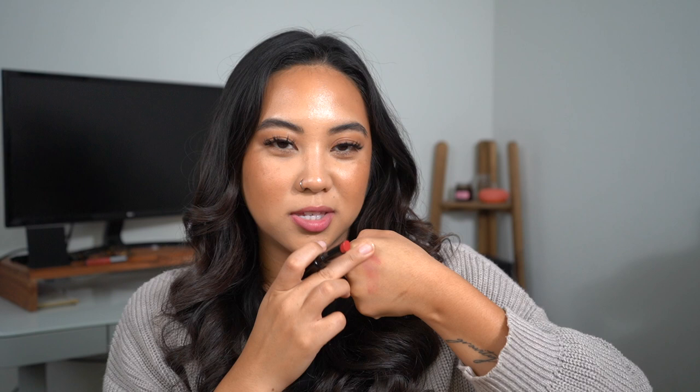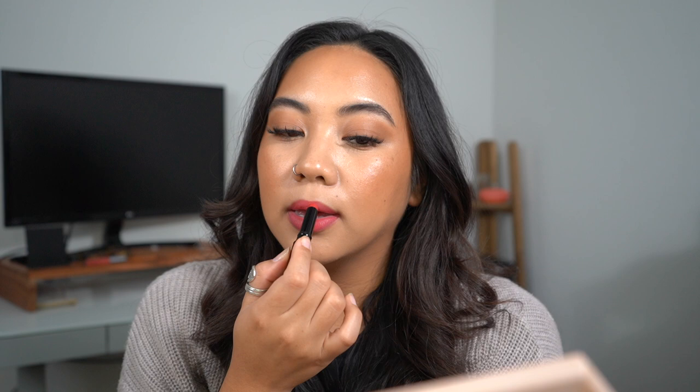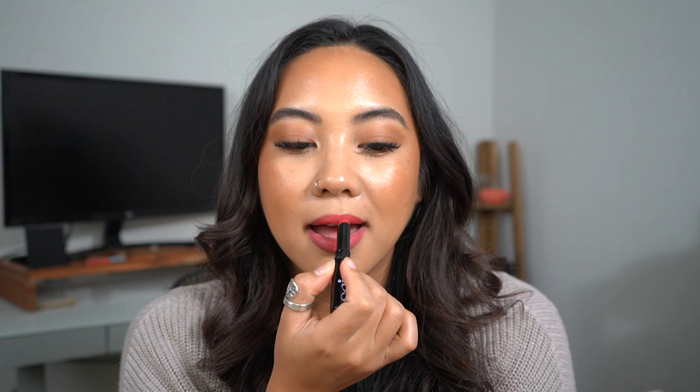Now we have the shade Surreal, which is a raspberry shade. Pop stained a little bit on the back of my hand so let's swatch next to it. I'm also going to blot this one — my lips are already kind of stained from the other shades though. That's super cute — I like that a lot. This shade reminds me of the Fenty Beauty Poutsicle in the pink shade — I think it's Strawberry Sangria. This one stains the same way. That one might be a little darker pink and this one a little more raspberry reddish pink. And here is the shade Surreal at full pigmentation — this is a beautiful summer/spring shade. I think this with a classic winged eyeliner would look very cute.